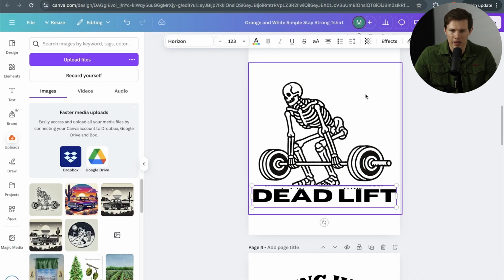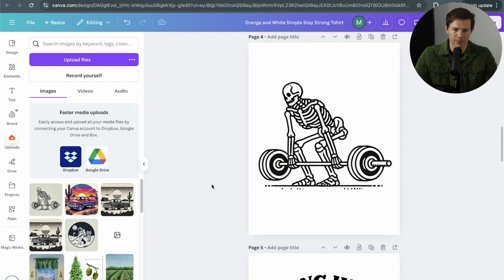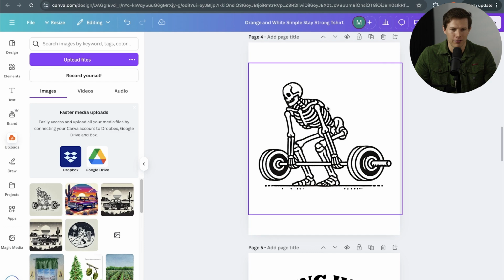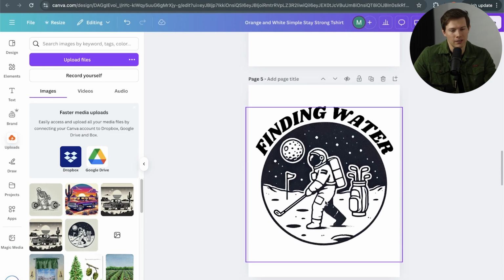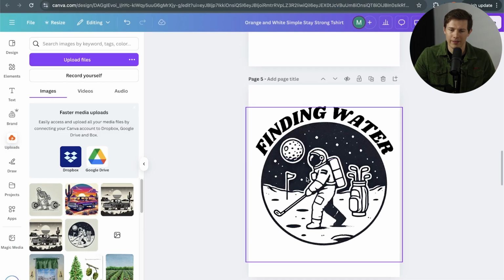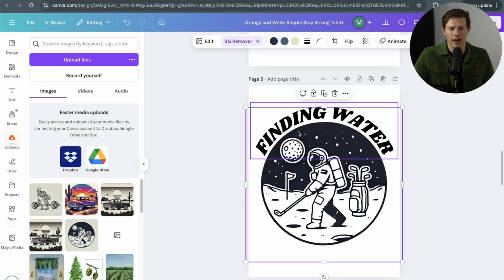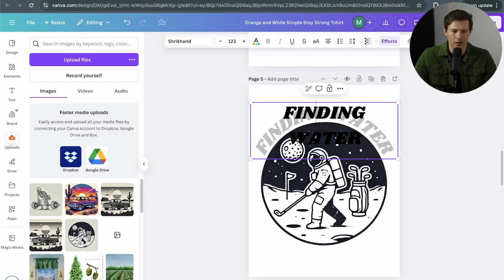And honestly, I may even, let's do it right now. Let's duplicate this and just get rid of the text. And maybe that's going to be like a dope thing to have on a coffee mug or something. Down here, I've been playing around with the font a little bit. This is like finding water. Again, playing with this text is going to be really important. I think this is a really cool image. I think there's a lot of potential there. But maybe it's going to be like water locating team or like whatever. I don't know. Just like playing around some different ideas of what that font is going to be. Also, we want to make sure the color matches.